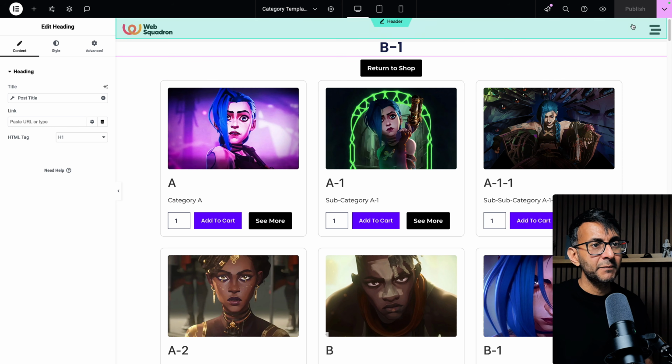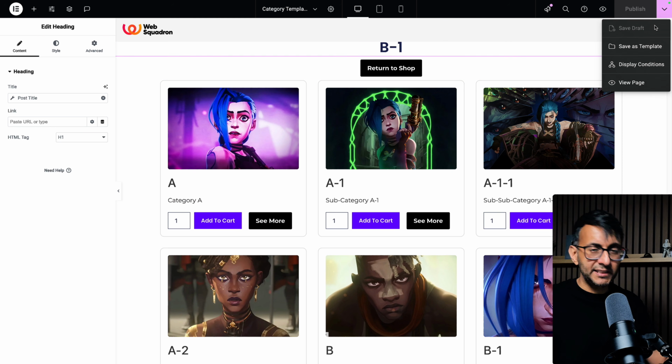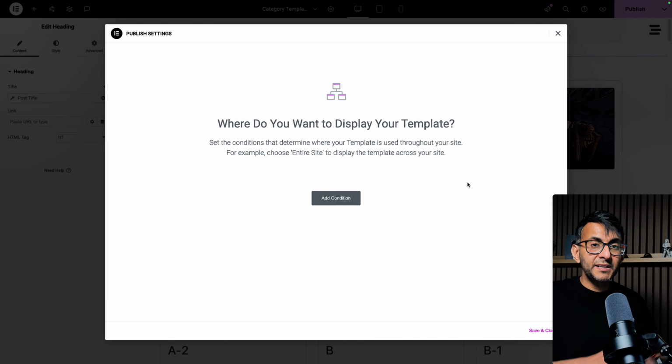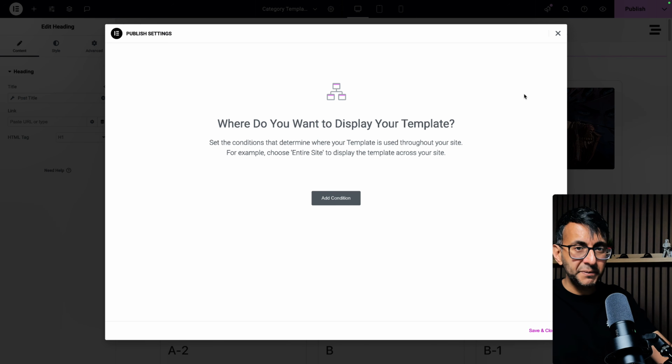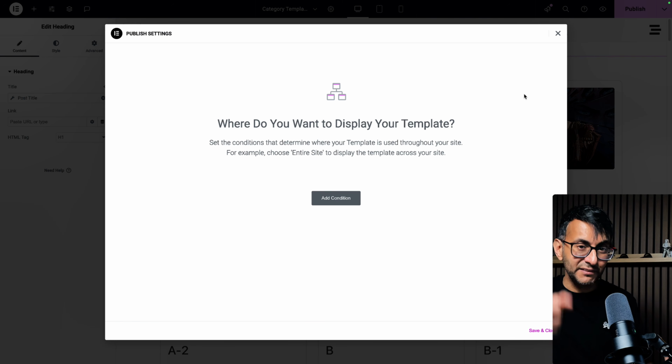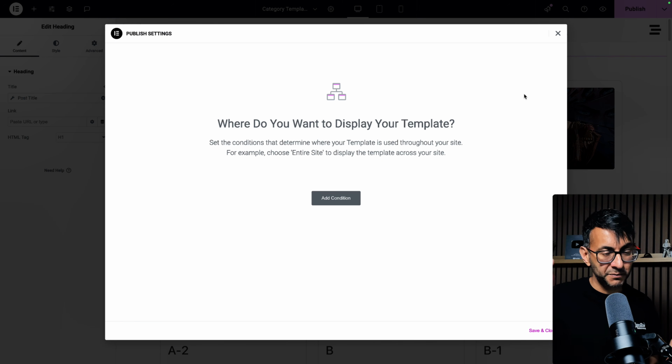But before we do that, I'm going to go over to my top right chevron thing in the corner, go to display condition, and I'm going to get rid of this because I'm going to create a different version, and that is the one I will be using for products category. Now, if you weren't going to have a different look to your category pages when you move between them, you would leave that set as product categories, okay? But my intention is to have different wording appear. Believe me, you're really going to love this. Seriously, if you don't love it, let me know in the comments, but you will love it.